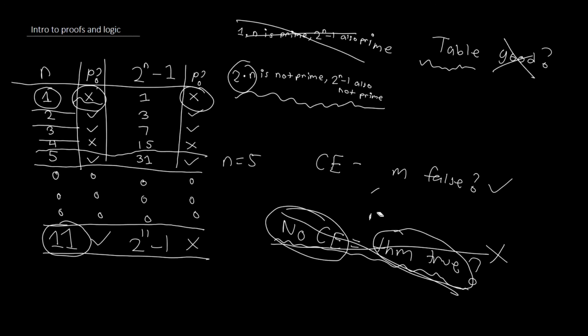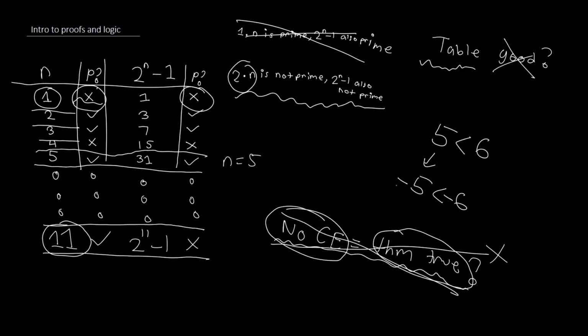Let's say we have a statement that is true in math, like 5 is less than 6. This is a true statement, but let's try to modify it slightly by multiplying both sides by -1. That seems like a reasonable thing to do. But what do we have over here? -5 is less than -6. Well, that's not true, because -6 is the one that should be less than -5. So we went from a true statement to a false statement by just performing a seemingly innocent modification. But somewhere along the line, something went wrong.